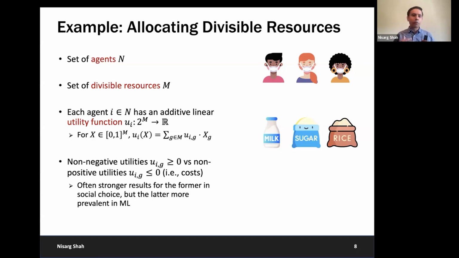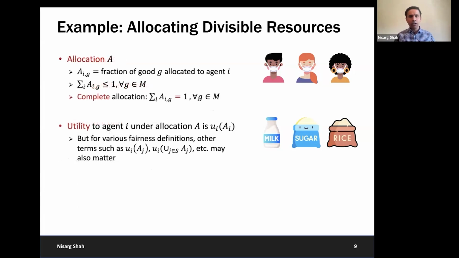Also, for a lot of machine learning applications, the cost version seems more applicable, because the machine learning literature started with the framework of loss minimization, where you have a loss function that you want to minimize. So this cost framework fits very nicely to that, but it doesn't always have to be the case. All right. So what do we want to do with this setting?